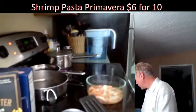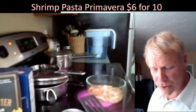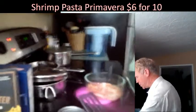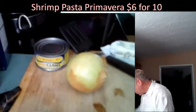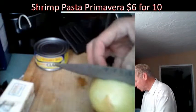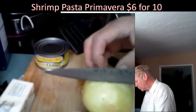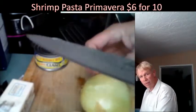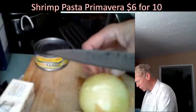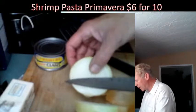And that boiling water, it will reach boil at about, I'd say, another 15 minutes. Meanwhile, we're going to cut that onion. So let's zoom down on the onion. I'm going to cut the onion with this 67 blade knife. Yes, here we go. Boom, like that. Cut like butter.